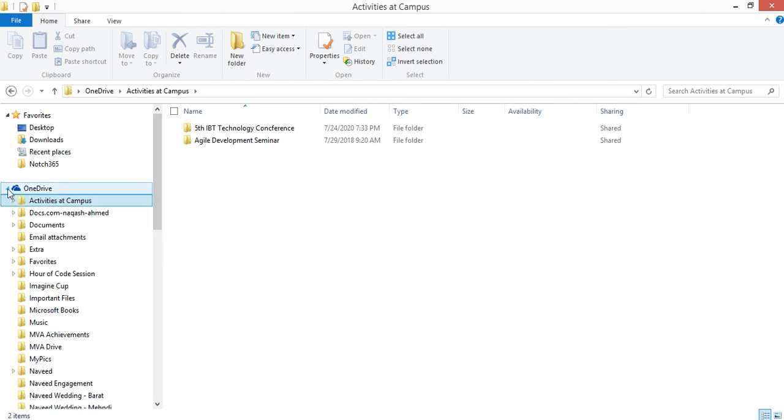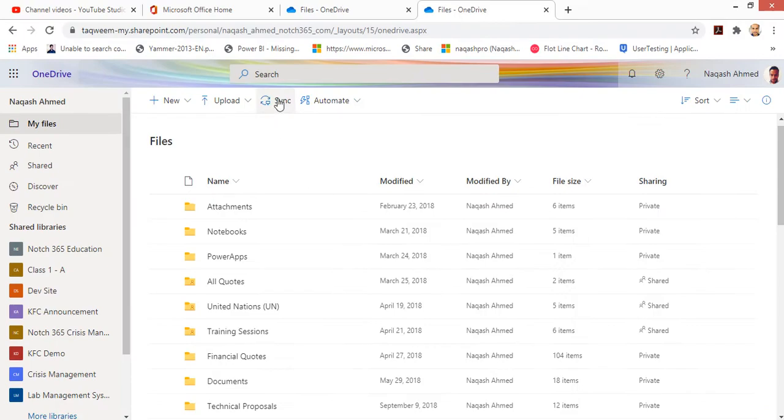So this is the difference between OneDrive and OneDrive for Business. And you can also do it with OneDrive for Business. I can also sync my work accounts here. Okay, and this is how it works. So sync is actually syncing your local computer files and folders with your OneDrive for Business.